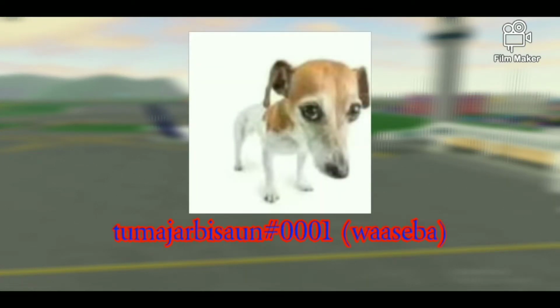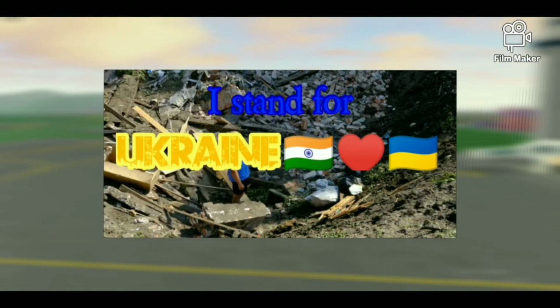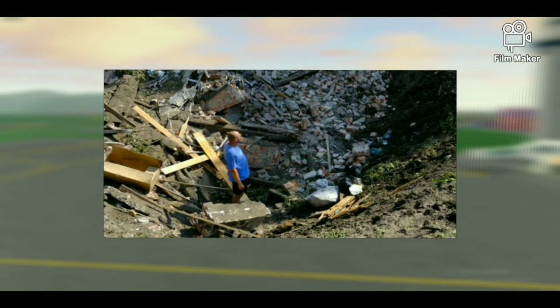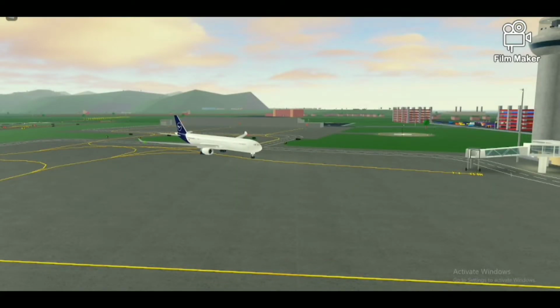One of my friends was Waseva. He was from Poland, and at that time, during the Ukraine invasion, I support Ukraine, he had a hard time on bad internet. He told me that recently his internet servers in Poland were going bad. He decided to join a month later when internet servers were improved. But I couldn't imagine the fact he kind of did some weird things while the internet was... Well, you can have a look.